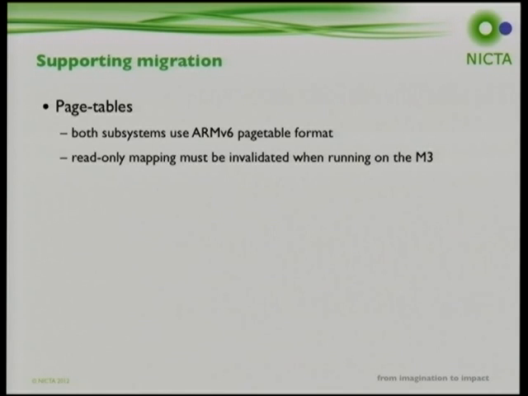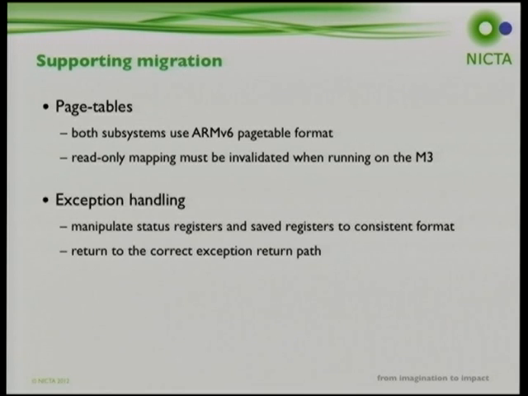Next, we need to support migration. We had to have some special consideration when migrating between the two different architectures. We had to make sure, first of all, the page table formats are the same. This is luckily generally the case, as the L2 MMU on the M3s reads the same format as the A9's MMUs. However, because we were doing this hack to get read-only pages working, we had to invalidate a whole bunch of entries in the M3. So when we migrate between the two, we have to go back and walk the entire page table to fix this. It's not great for performance, but it worked.